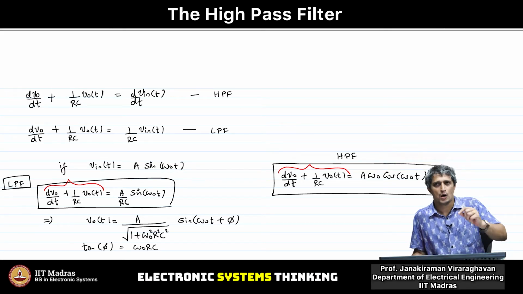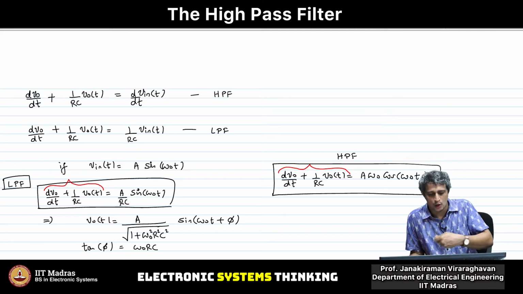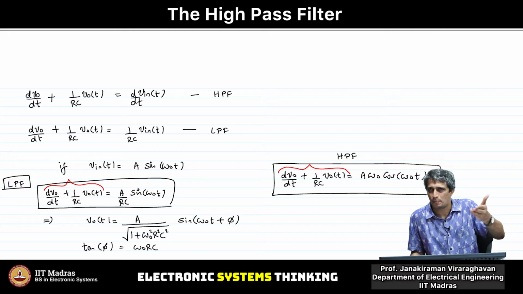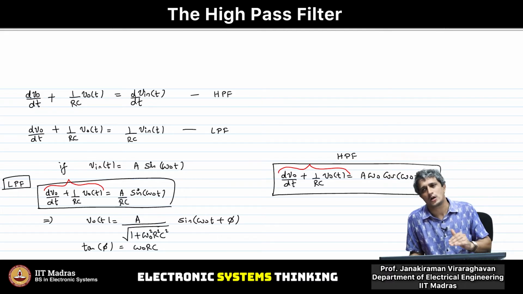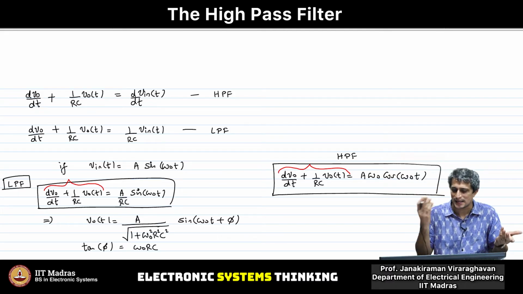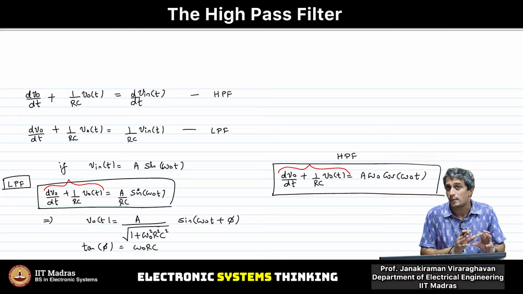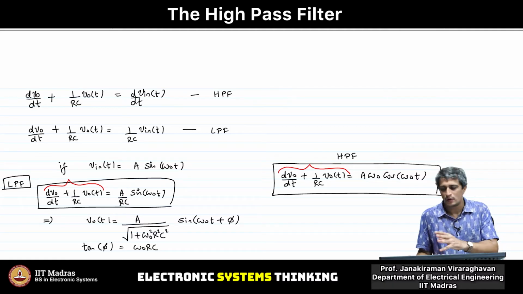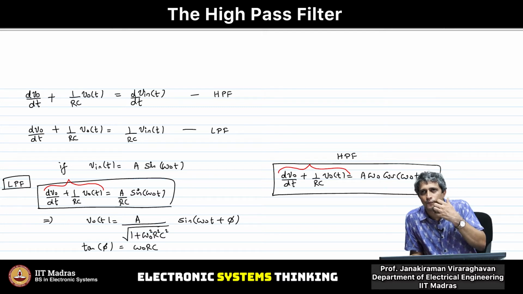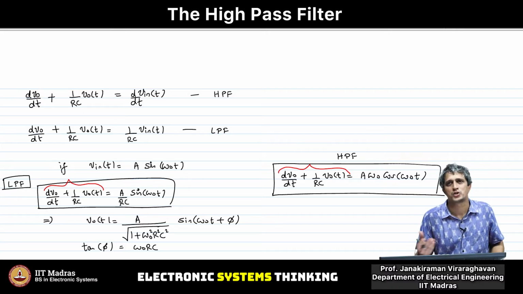And that means the only thing that we are doing to these two systems is to give a different input itself, right. In the low pass filter, we are giving a sine omega naught t by RC, of course, and in the high pass filter case, we are giving a omega naught times cos omega naught t. So forget sine and cos, that's just a phase difference of pi by 2. So otherwise it's actually the same input that we are giving to these two systems, right? Except one is being scaled by omega naught, other is being scaled by 1 by RC, right? So therefore, can we first of all even guess that this is going to behave like a high pass filter, right? Can we guess the behavior of this whole thing, right?